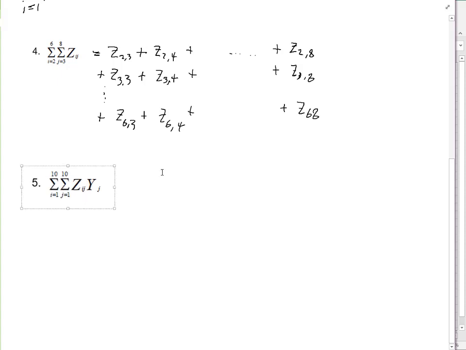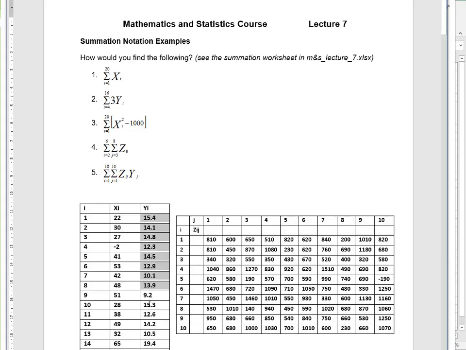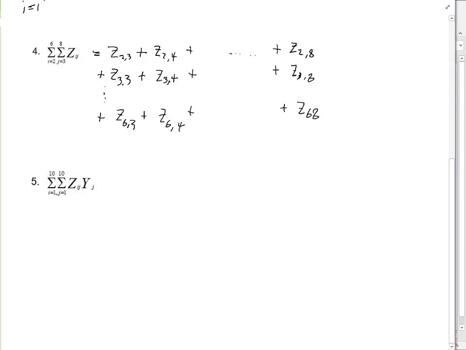Okay, so get the geography of this to start with before you worry too much about the operation. Which values are we talking about? We can see that i and j are going all the way from 1 to 10. So for the j's, for the y, which is in this list, we're going from 1 to 10 every time. So for the y's, we're just looking at the first 10 here. We're not going to use these ones. We're using these numbers here. And for the z's, we're using all of them, because z is going from 1 to 10, i from 1 to 10, j from 1 to 10. But let's look in a bit more detail at what it looks like.